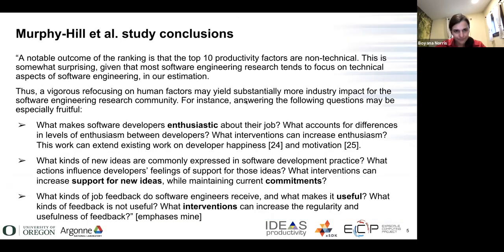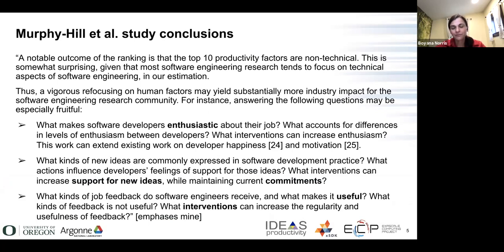And the study's conclusions, I really recommend reading it. It's a really interesting paper. The authors really pinpoint several things that we should consider if we wish to impact developer productivity positively.